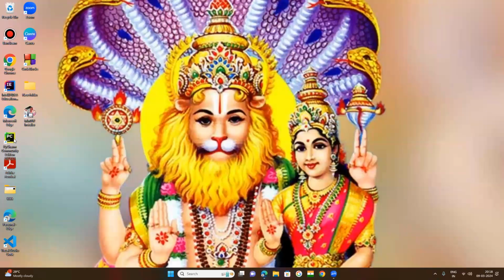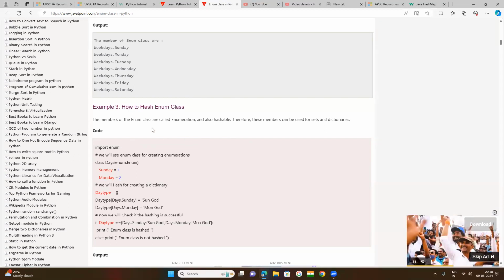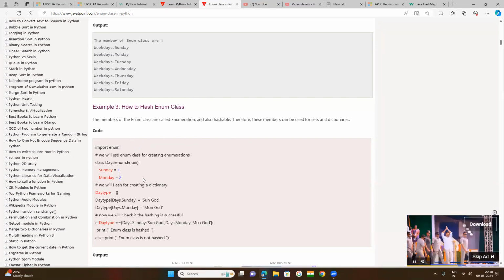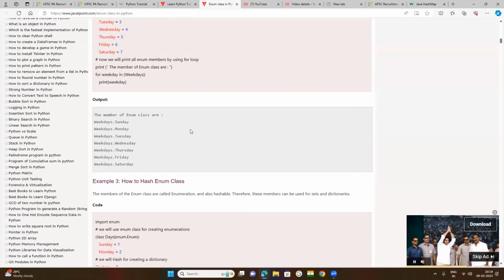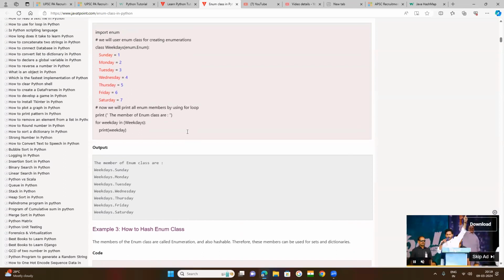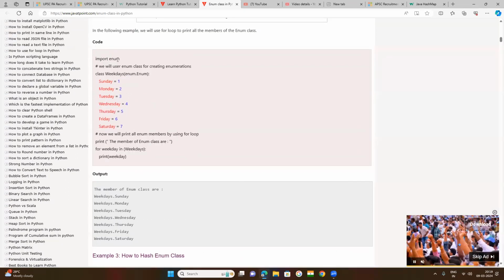First of all, let me open the PyCharm code editor to write the code. Once an enum class is created, I already briefed you that to create an enum class, first of all we need to import the enum module.